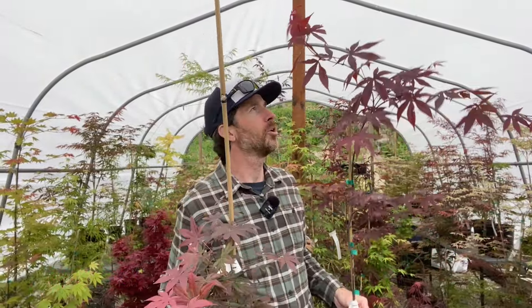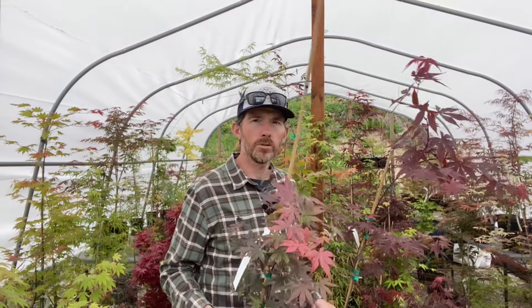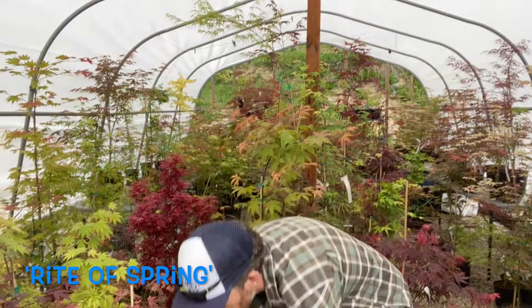Here's Emperor One — same variety, two trees — both in our greenhouse. The plastic here is 55% shade, so it's a nice bright uniform light but still shaded. Here's Emperor One very red, and here's Emperor One very bronzed out, very greened out — very different, both in the same greenhouse. The more bronzed one is probably in a corner covered by other plants and getting less sun during the day, so it's bronzing out.